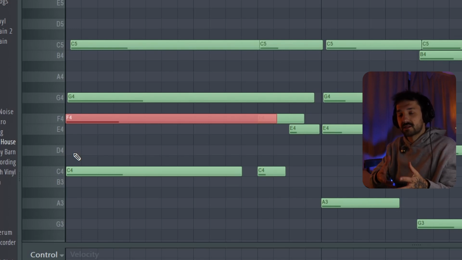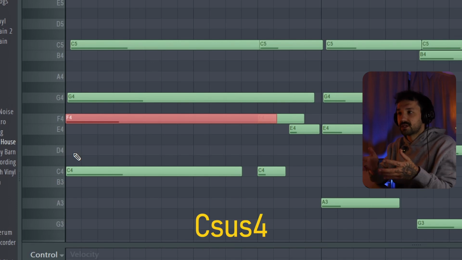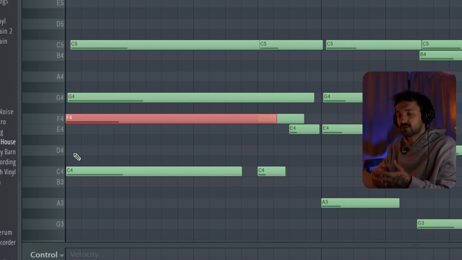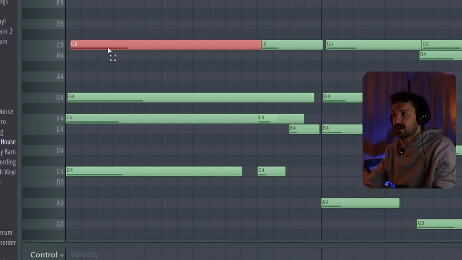Now what this does, it turns the chord from a C major into a C suspended 4 chord, because instead of using the 3, which is what would make it the major, I'm using the F, which is the 4, which makes it a C suspended 4 chord, because we're using the fourth note in the scale. I've then used the G, which is the 5, which is what you'd expect in a C major chord, and then I've doubled the octave on the C. So we get this C suspended 4 chord.